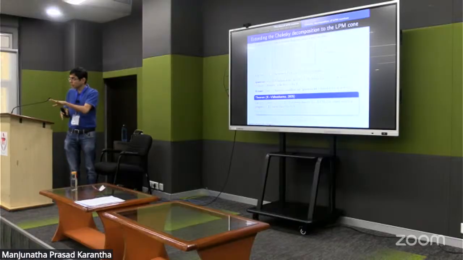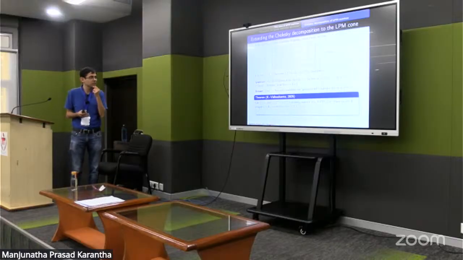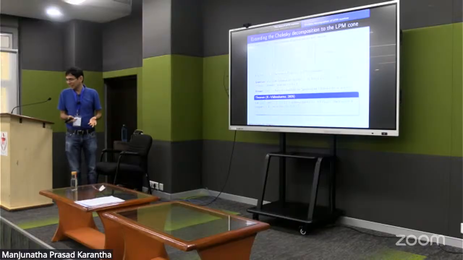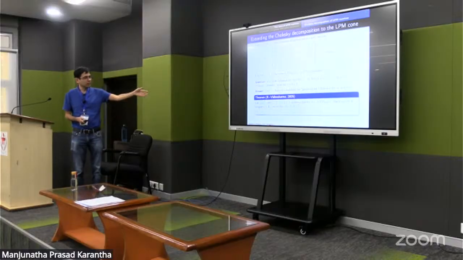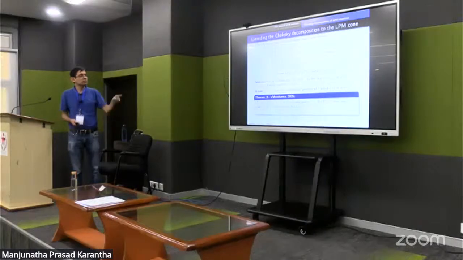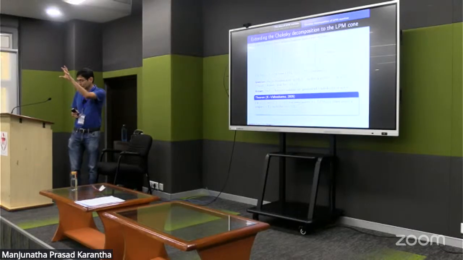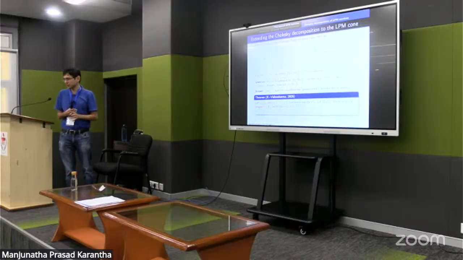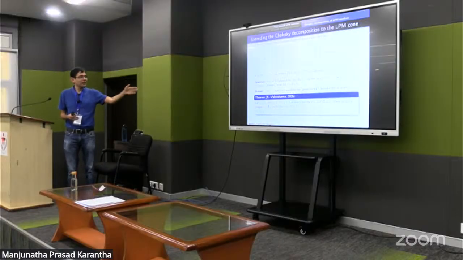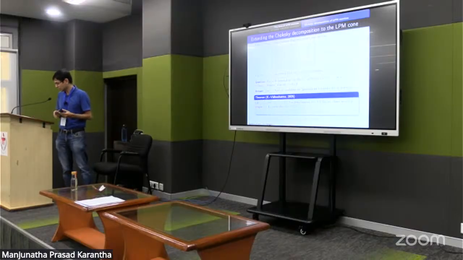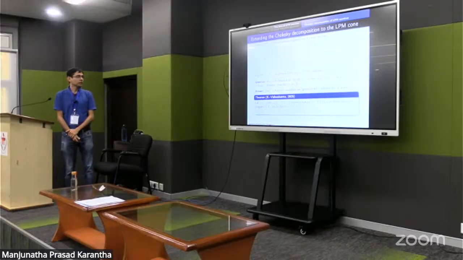Everybody knows the LDU decomposition, or LDL transpose if the matrix is symmetric, but this particular one seems to be not written down, or at least we could not find it and nobody told us. So let n be any integer, let epsilon be any sign pattern, and take A to be any matrix from that cone, so the leading k by k minor has sign epsilon k. Then there is a unique L in Cholesky space such that A equals L D epsilon L transpose. Okay, so that's the result.